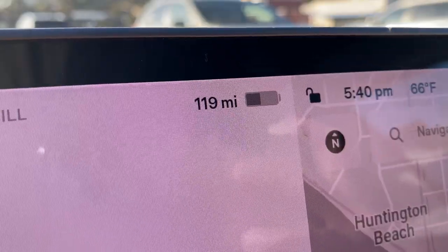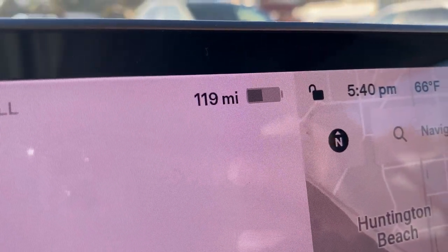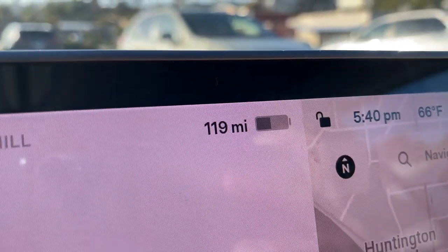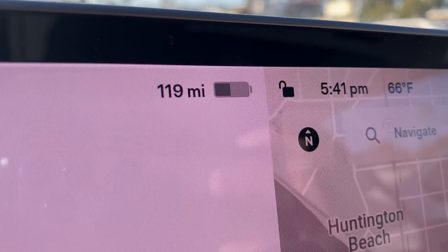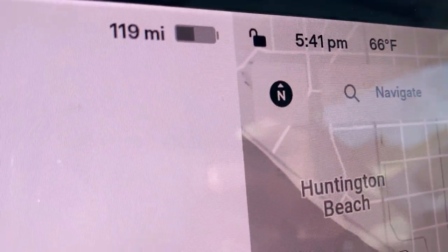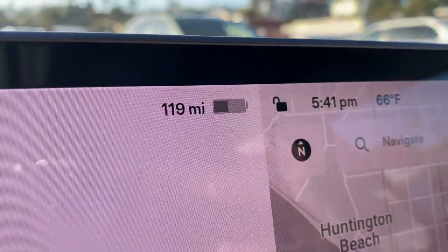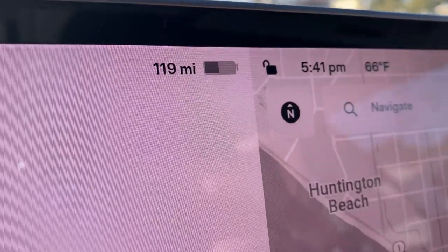First impressions of this car, I really like it, although you see that? I've already used 60% of the battery. So I'm renting a home right now. I don't have a single family home or anything, so charging at home would be difficult, but when I'm out here in Newport, I stay at either hotels or Airbnb, so I could charge that way. After speaking to some people, they're saying how it's so much more convenient to charge at home, and they kind of are concerned that charging at the supercharger regularly might not be great.